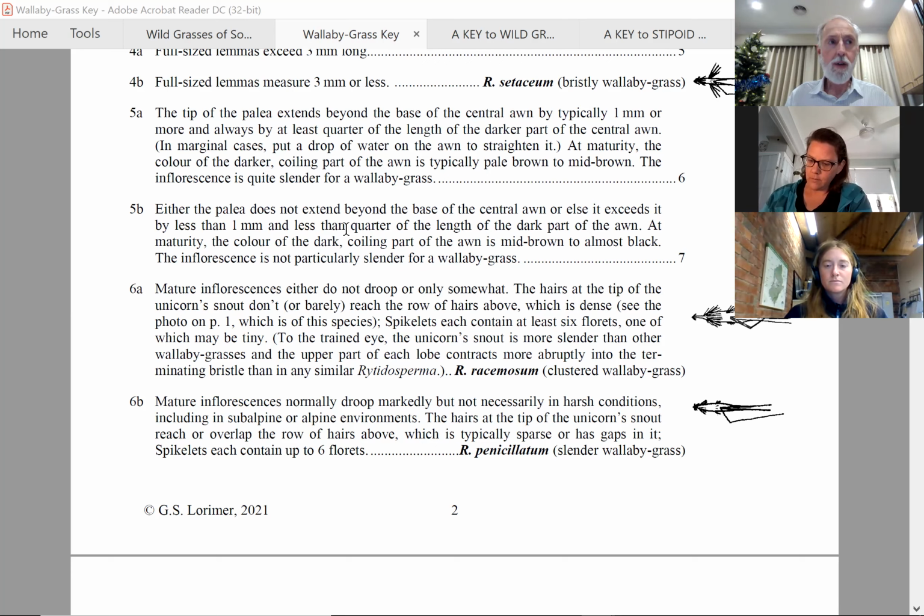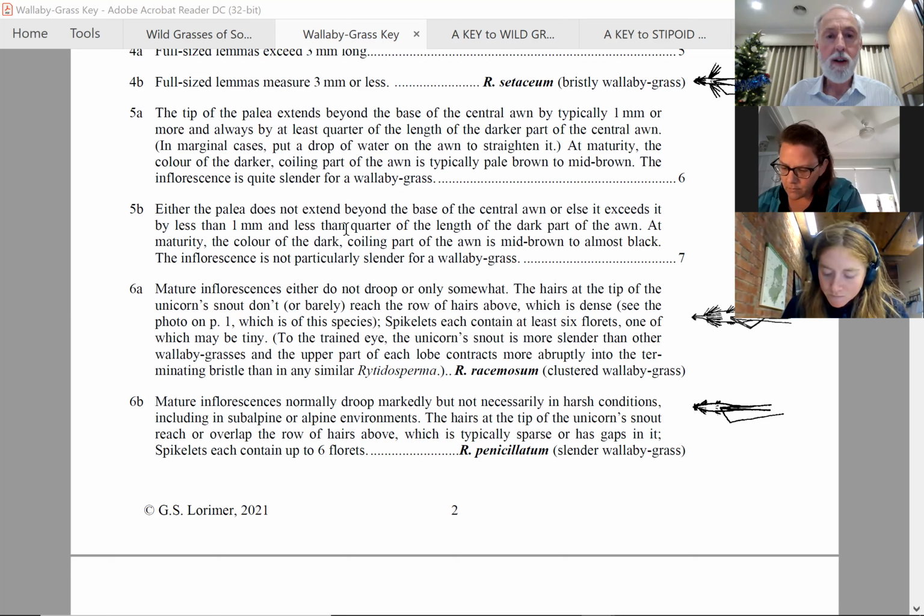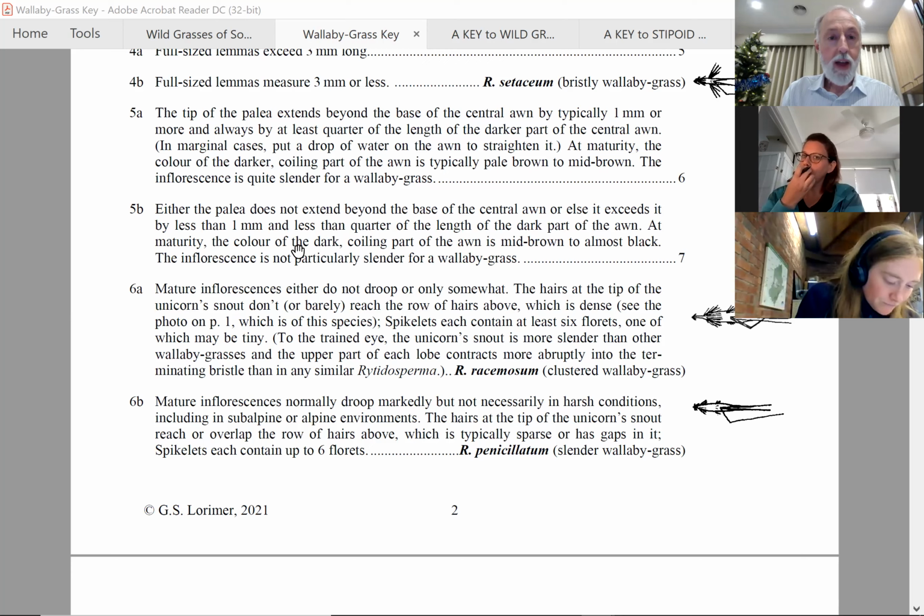And so it is subjective, and you get used to it once you've seen a range of wallaby grass species. But this is, I think, the second most slender of all of the non-alpine ones. There are a couple of those alpine ones that were higher up, Nuvicola and Nudiflora, are more slender. There are some that are incredibly broad. In fact, I might bring my Richardosperma vicariae tomorrow, and you'll be blown away by that one. Okay, any other questions?